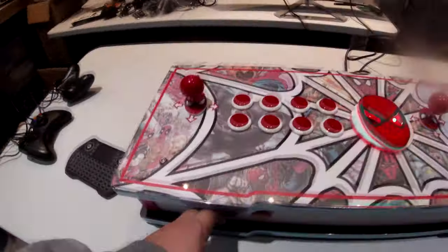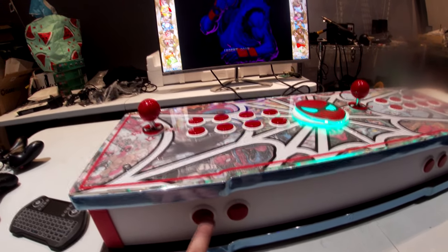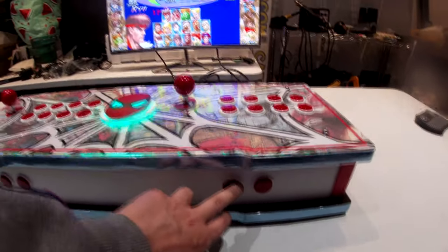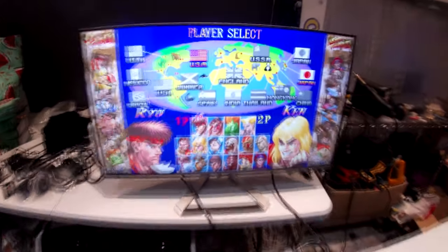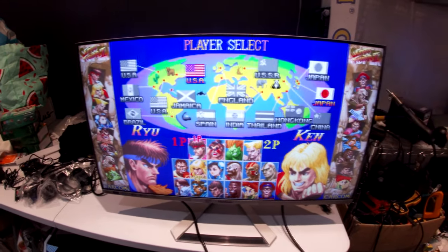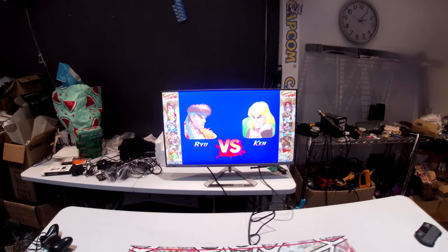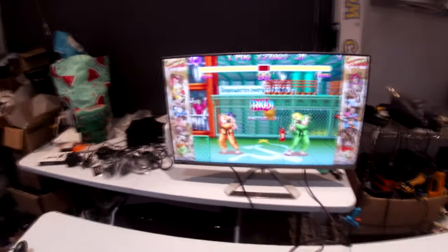So then, on the front here, we have the add coin as well as the start button. You'd add a couple of coins, couple of credits on there, press start. You can also add a second player, so add a couple of coins, press start, and then you've got two players selected there. Always go for Ryu and Ken. When we met student, we'll have a good bash on Street Fighter usually, and we don't usually pick any other characters than Ryu and Ken.